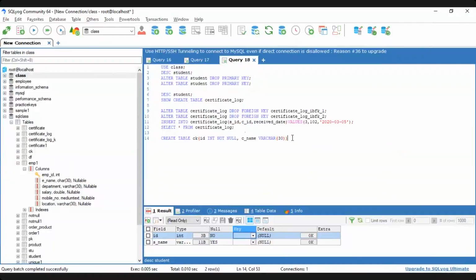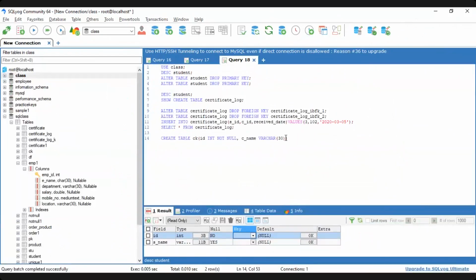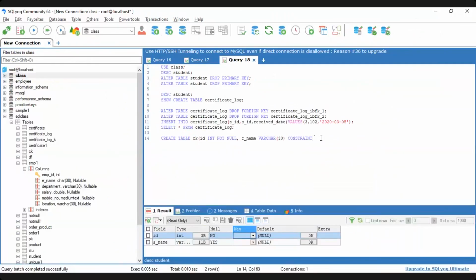Next, the constraint. Here we have defined the person age. We'll check the condition, right? So that's why we have to give the age. Age is in the form of numbers, so we have to give the int data type.